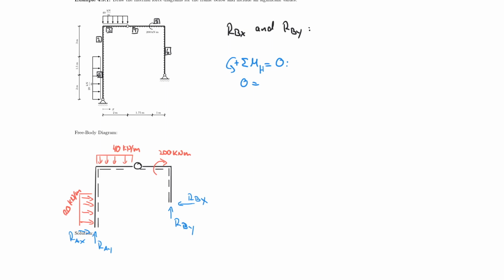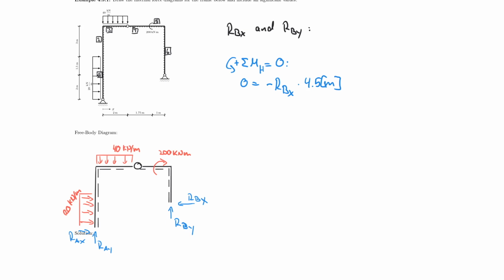So I'm going to start with, let's say, RBX, and RBX is turning counterclockwise, if I'm not mistaken. Sorry, clockwise. I define it as clockwise about this point, and it's actually acting here. So that gives me a lever arm of 4.5 meters. So RBX times 4.5 meters. And that turns, like I said, sorry, it's clockwise, therefore it's negative.